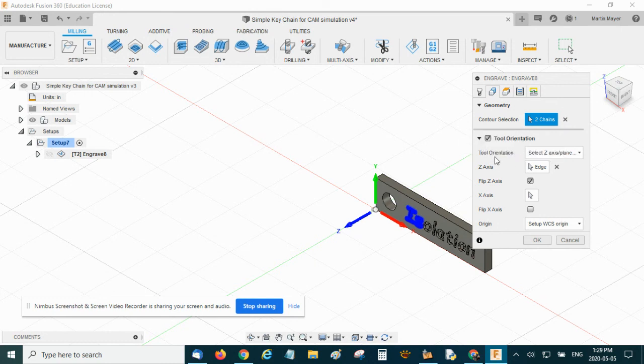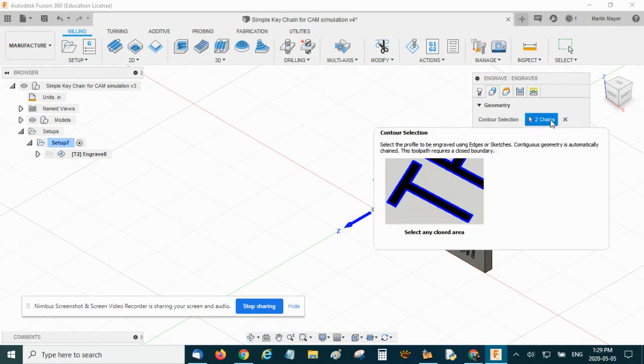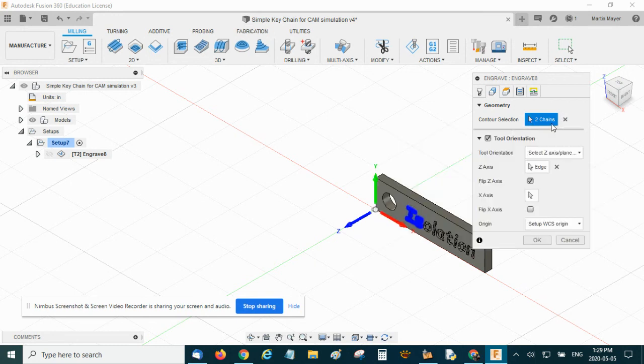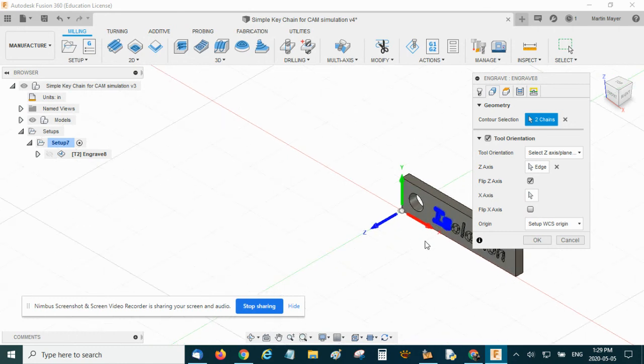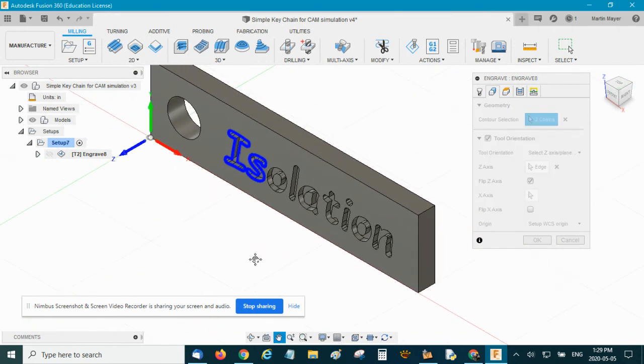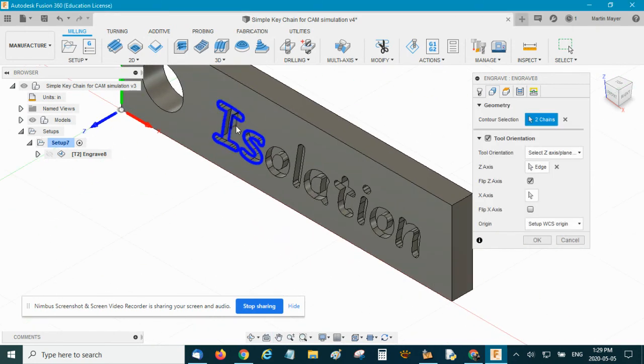So that orients your cutter, but what are you going to cut? What geometry are you going to contour with a cut? And this is a bit different than VCarve. VCarve always called them vectors. Follow the vector, follow the vector. And here they call them chains. So when I click on chains, I already did two. I'm going to finish it here for this video. I clicked on that and that.